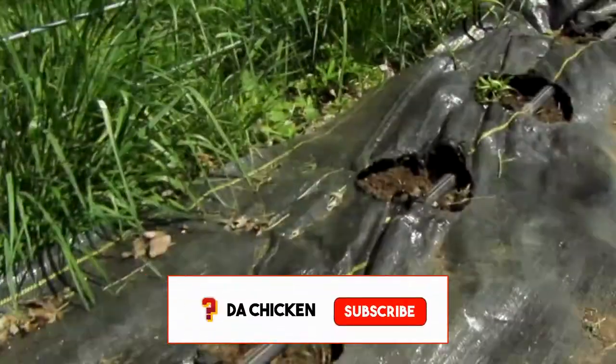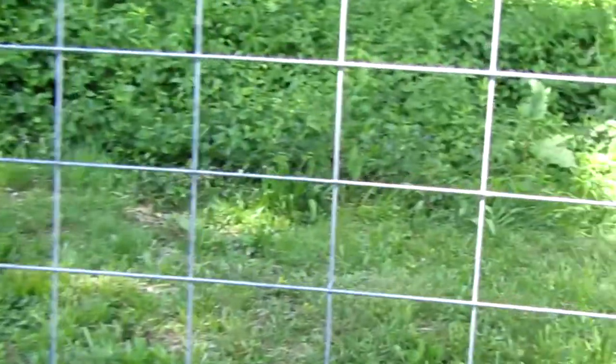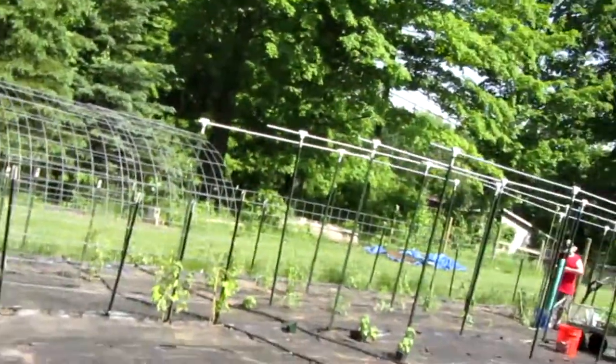Almost forgot, there's gonna be one that's gonna be like 12 feet tall, so this one's gonna be like 4 to 6 feet tall. I am doing a multitude of jobs in this garden, but I'm gonna show you how I take the tomatoes out and then transplant them over there.